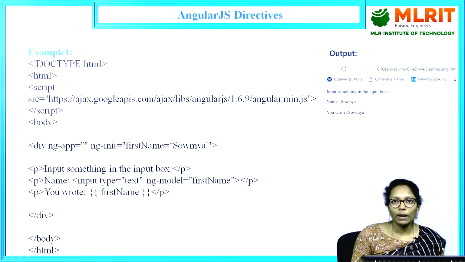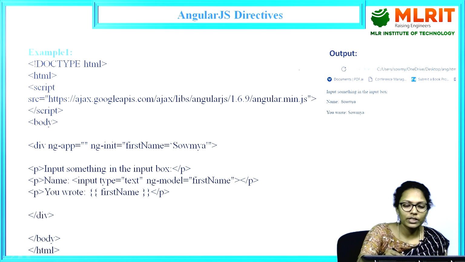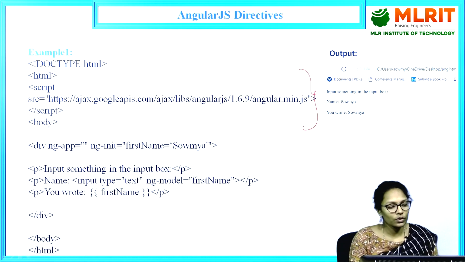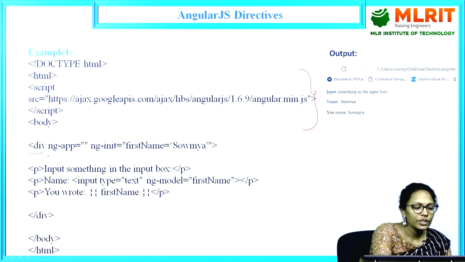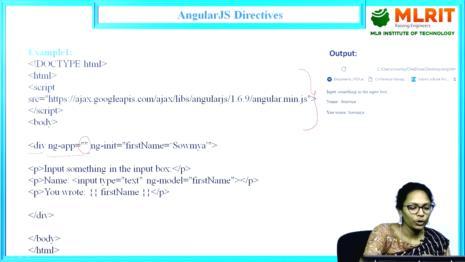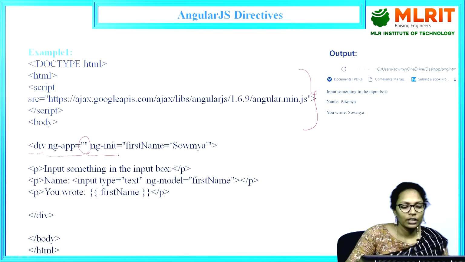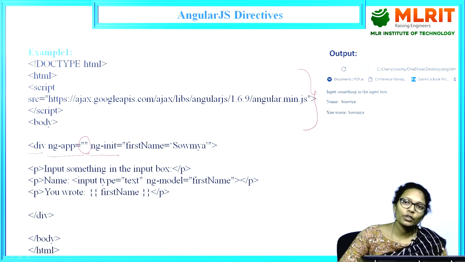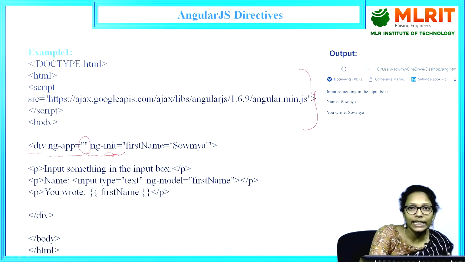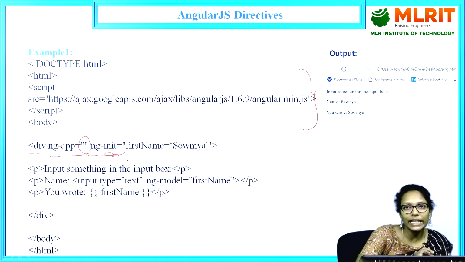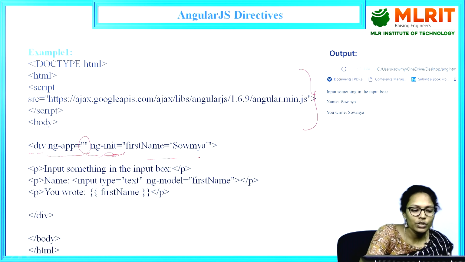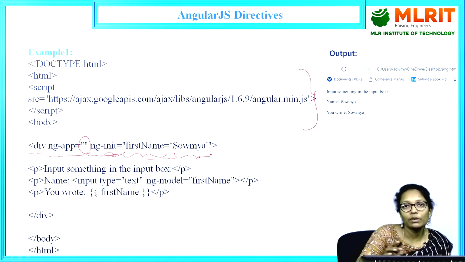So you'll see the same example here as a program. So we know this is mandatory for all AngularJS applications, right? And here div tag ng app is empty. Why? Because I don't have any modules in this program. And coming to ng init, you can observe here, previously we were writing modules even for simple programs, only for initialization. To initialize variables, we were using those modules. But here I am using ng init itself. To initialize the variables, I am using ng init. So directly you can initialize the variables here itself. So with ng init, I am just taking a variable called first name. So first name will be assigned with this value.